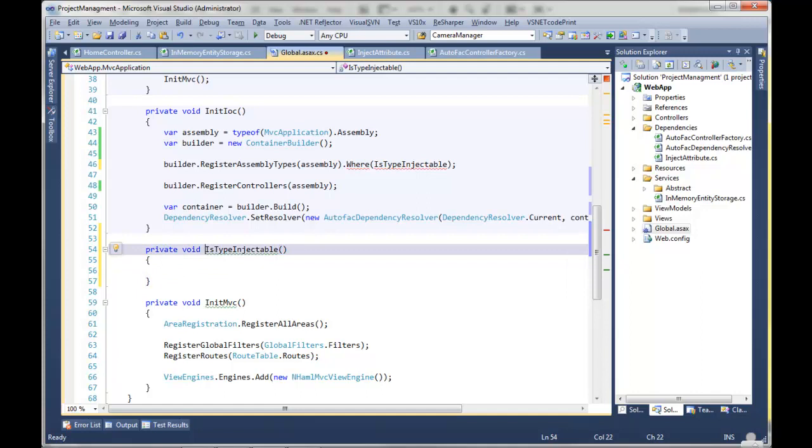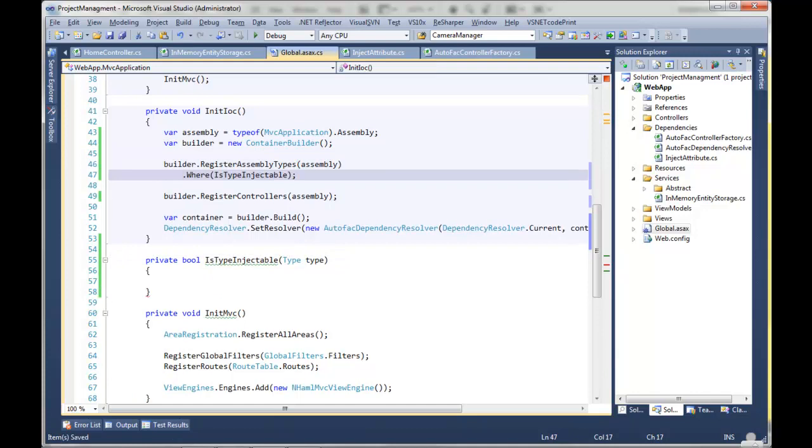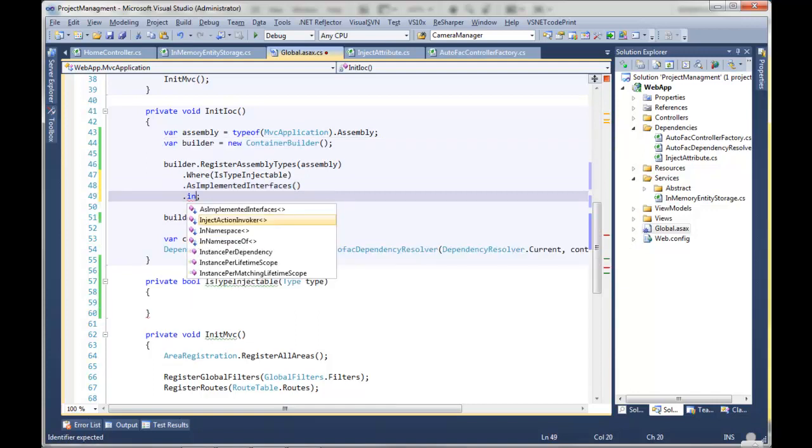Yeah, I see what you're saying, and hopefully this is what's going to help us find who has our attribute. Yes, this method is going to, for a given type, return true if it has that attribute. And then at the end of this chain, we're going to say as implemented interfaces, and then we're going to say in.